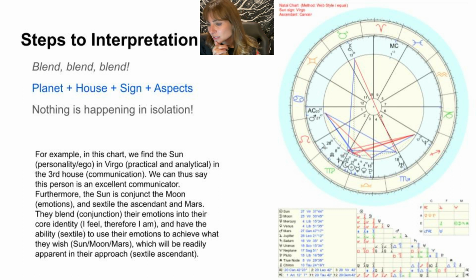So this individual, I believe, is, yeah, okay, I want to make sure it's the same chart. This individual is actually an esthetician. So they do waxings and facial treatments, etc., and that makes sense. They also have this Venus in the 3rd house, so they're going to communicate in a way that's quite fair, quite pleasing. People are going to enjoy their communication style.